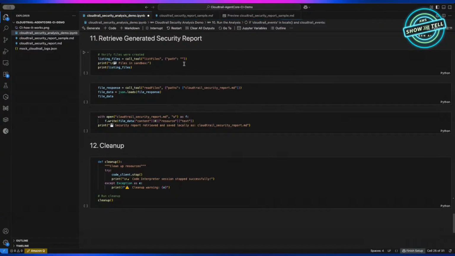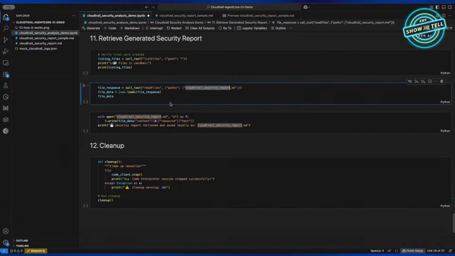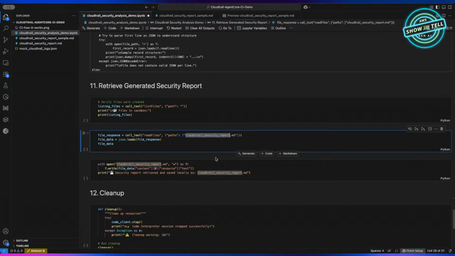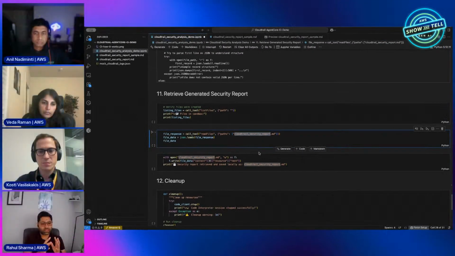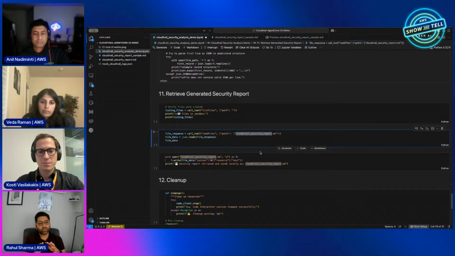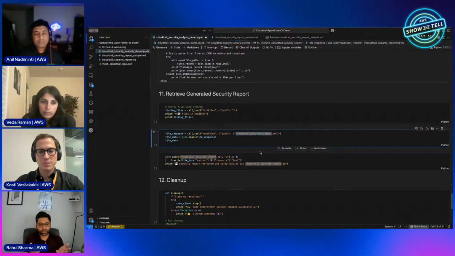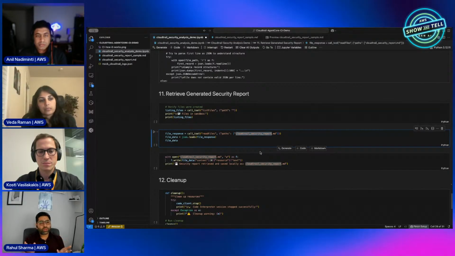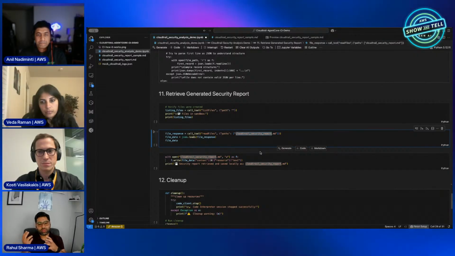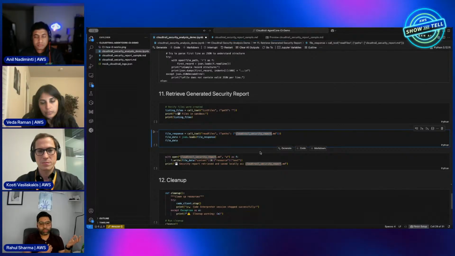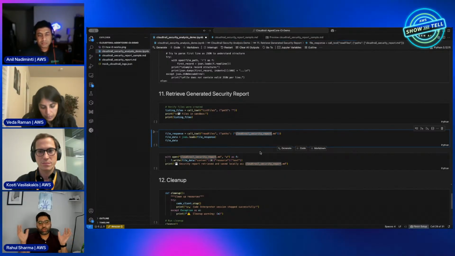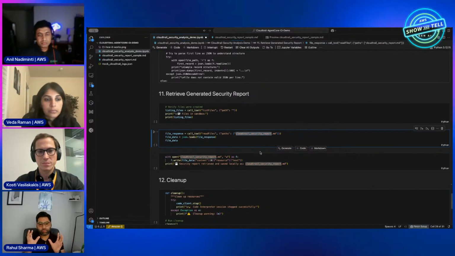So once this is done, I'm actually reading the markdown report, and that is what I was showing here in a second. This is a very specific use case, and actually a common use case of using code interpreter in conjunction with an agent to do data processing. Of course, you can make it more complex. You can have multiple agents where one agent is doing some specific analysis, maybe around open IPs which are exposed. Another one is trying to find specific things around maybe unauthenticated calls, and then you may have a supervisor agent who is actually taking all of that information and doing something else.